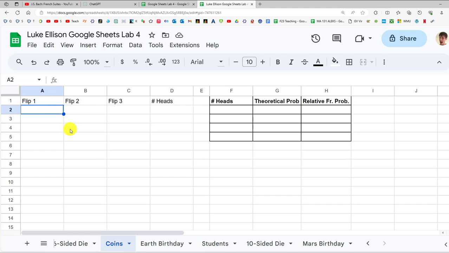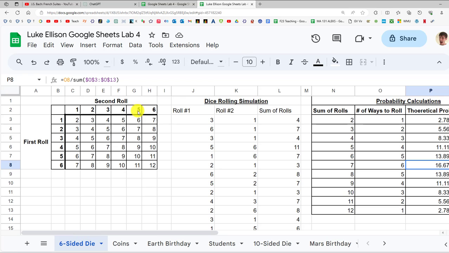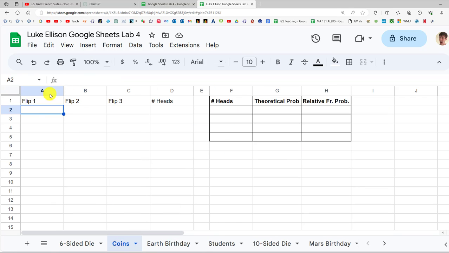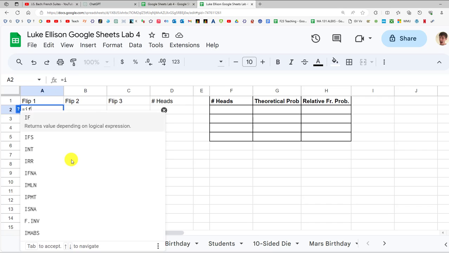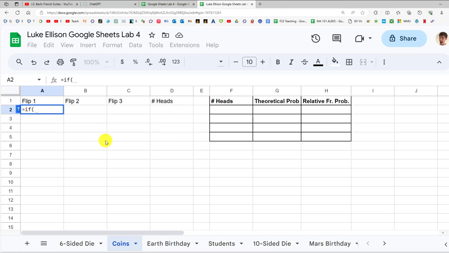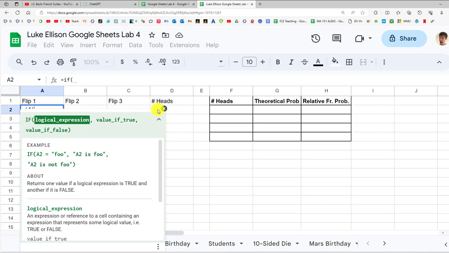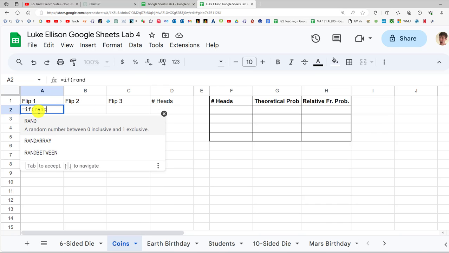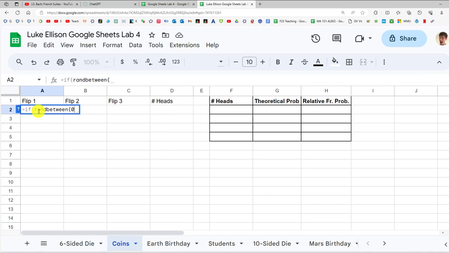So I'm going to use a random number generator here again to generate either a heads or a tail. But instead of using the numbers here from 1 to 6, I want this to display either H for heads or T for tails. So what I can do here is embed a RANDBETWEEN function into an IF function. So the way this is going to work is I'm going to start with an IF function. And for my first argument here, the first argument of an IF function is your logical expression. So we want to check whether or not we're going to generate a random number between 0 and 1.